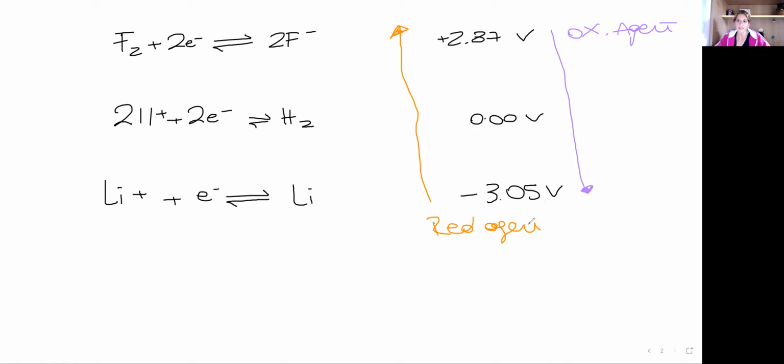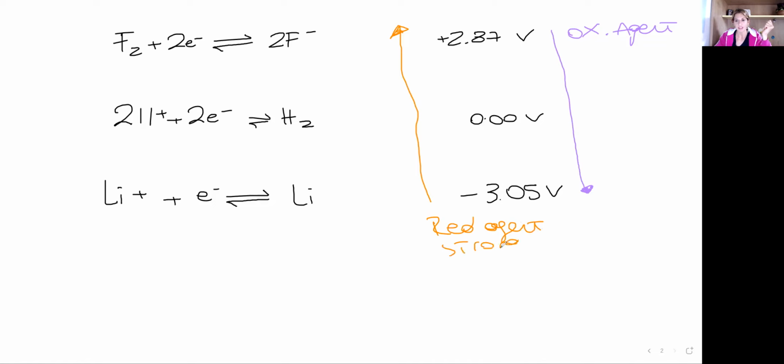So notice that I really don't want you to try to memorize this. Just think it through with logic, from the basics of the definition, understanding the movement of electrons, so in terms of oxidation and reduction, and then you can figure out if it's a stronger or weaker reducing or oxidizing agent.